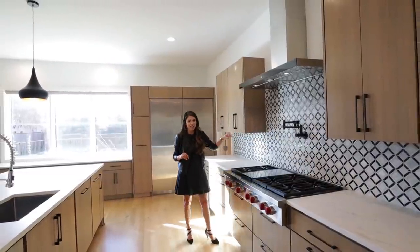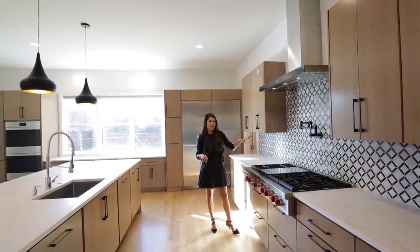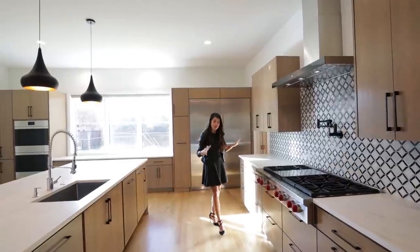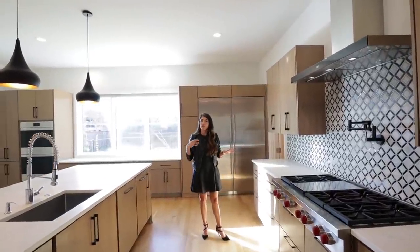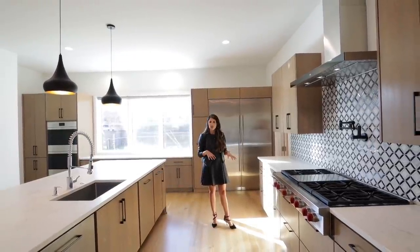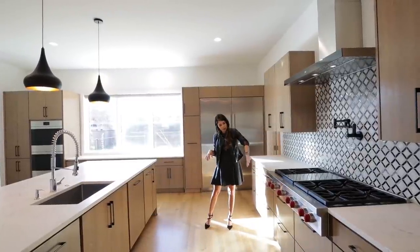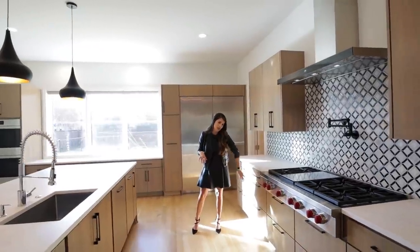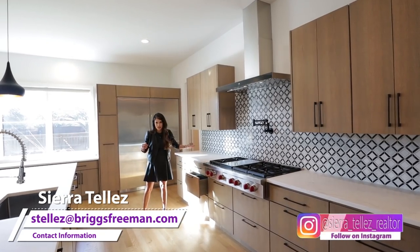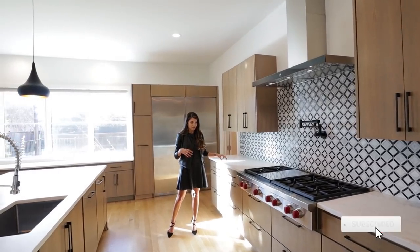It just gives it a little something extra because we do have so much wood and natural elements in here that I like that. And it really ties into the butler's pantry that I'm gonna show you in a second too. So again, with this kitchen, everything is so efficient. I mean, really with this house, you're kind of getting that theme, it's a lot of energy efficiency, but we're efficient on where placement is in the kitchen as well. So all of our pot cabinets or drawers are on this side right here. So you're not having to walk all across the kitchen to get this. All of these pull-out drawers, this is where you can stack your pots and pans, all on this side. I absolutely, absolutely love that.